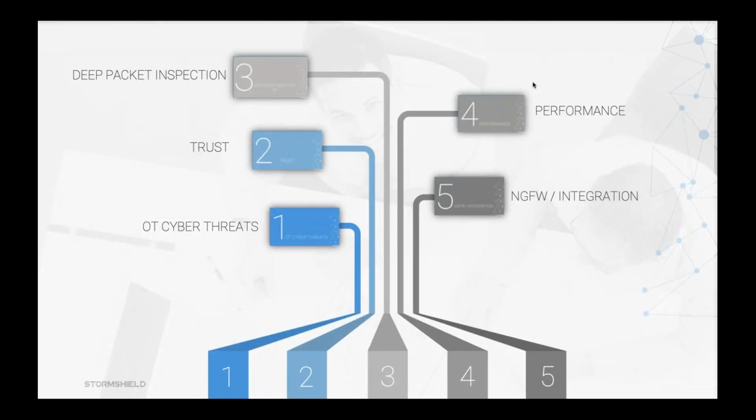So in today's webinar, we are going to cover 5 important points. We will start from the OT cyber threats. We'll have a very, I wouldn't say high level, because we will mention some technical stuff, but we'll take some overview about the OT cyber threats. We'll speak about the matter of trust, which is really important. And then about deep packet inspection, the DPI. Following that, we'll speak about performance in the OT world, where time is a very critical factor. And finally, we'll speak about the next generation firewall capabilities and the integration within OT systems in general, which is, again, a very challenging point.